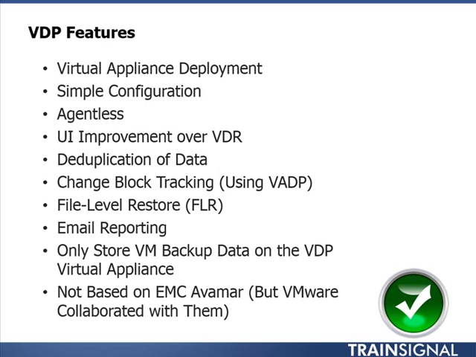Now, one limitation is that you can only store your virtual machine backup data on the VDP virtual appliance. This is unlike VMware Data Recovery, where you could choose to restore that backup data in an SMB or a Windows file share. That made it very easy to then put that backup data onto tape using a traditional physical server backup application. However, that's simply not possible with vSphere Data Protection. So I do consider that a limitation over VMware Data Recovery.